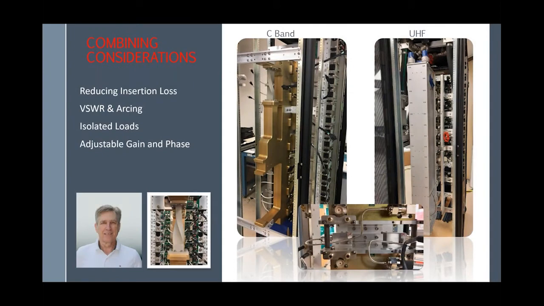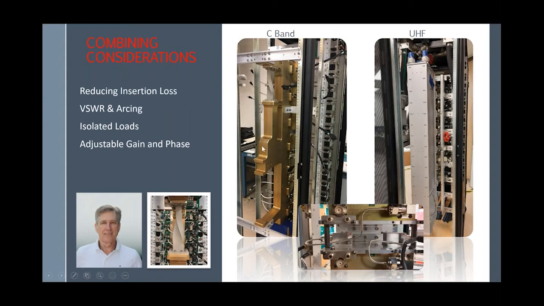Here you see images of the C-band combiner and a UHF combiner for two different scalable liquid-cooled applications. There are a few important things here. First, the combiner has to have a blind-mate connector for the boosters. We don't have any cable between the booster and the combiner, so it goes straight from the output of the booster into the combiner. That's one important thing.